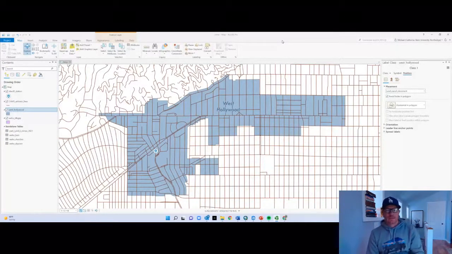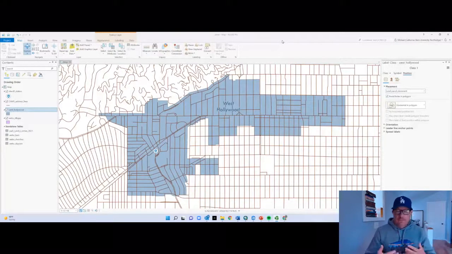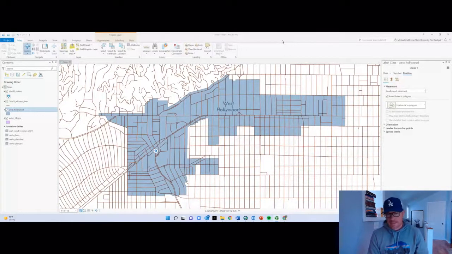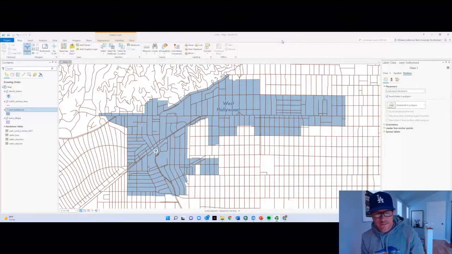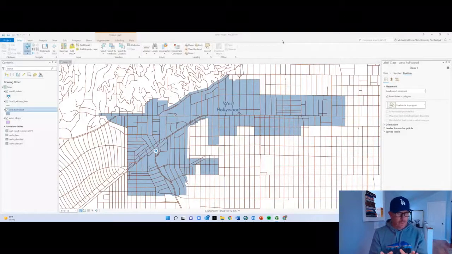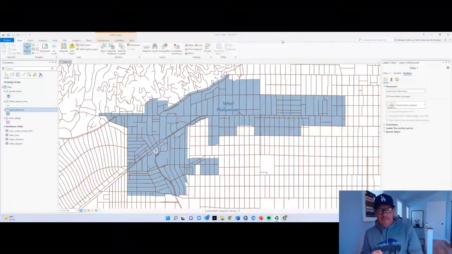And I selected West Hollywood because they are dealing with this explosion in crime in 2021. So I forget what the exact number is, but a huge increase in crimes. And looking at some LA County data, I mean, it's clear. There's a lot of stuff happening here in West Hollywood at this specific point in time. So we're going to look at 2021 crime data for this specific area. We'll look at the bars. We'll see what's going on, but we'll take it further. Okay? All right. So that's the goal here.